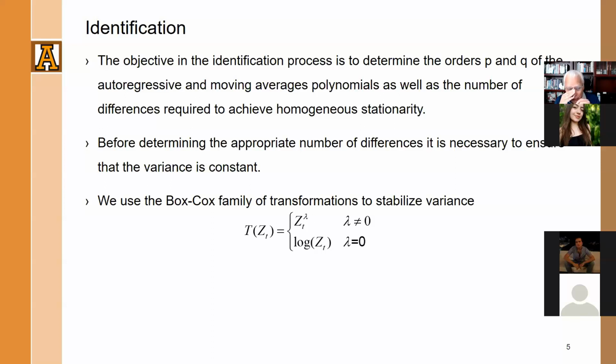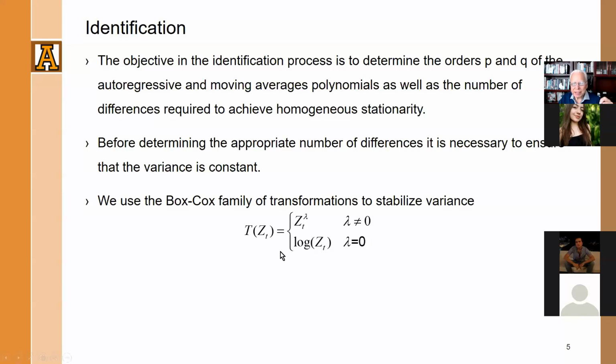Okay, this Box-Cox family of transformations, if you already took regression analysis, you have also seen this Box-Cox transformation. And the parameter we want to determine here is lambda. The way to determine lambda in regression analysis, where we have independent observations and no correlation with time, is different. It is done through maximum likelihood.